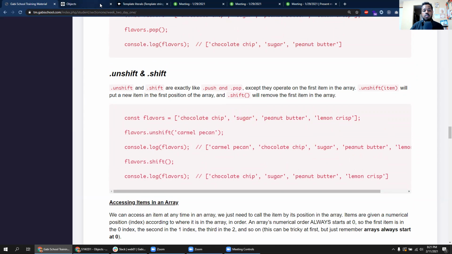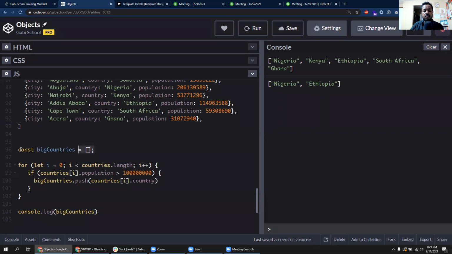So you could use unshift, but this array is already empty, so if you use unshift, it will just put it in the array. So basically there's no use for it. Most people use push because you push into it. You're taking this and pushing it there. But I think you could use unshift. I've never seen somebody using unshift.